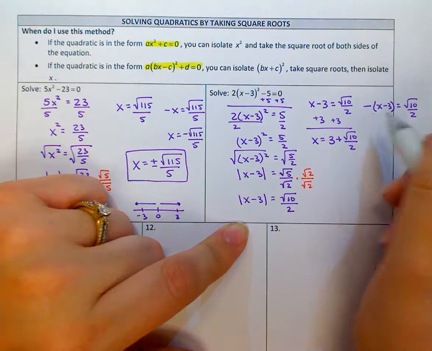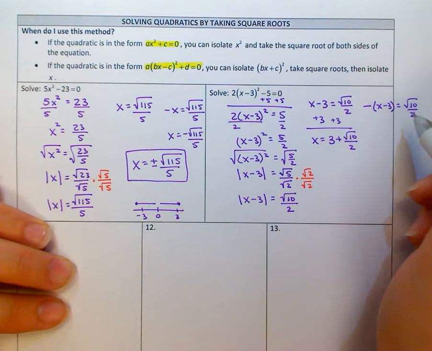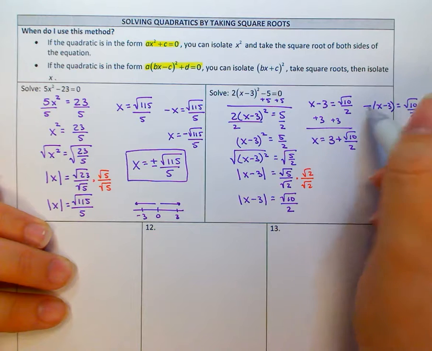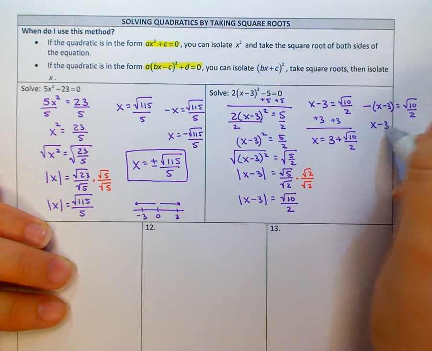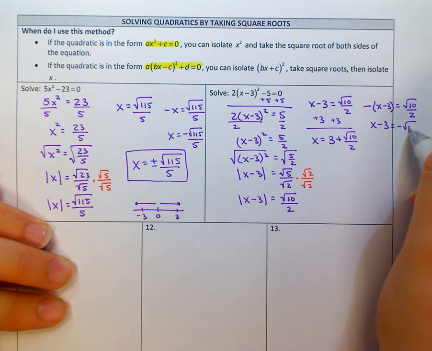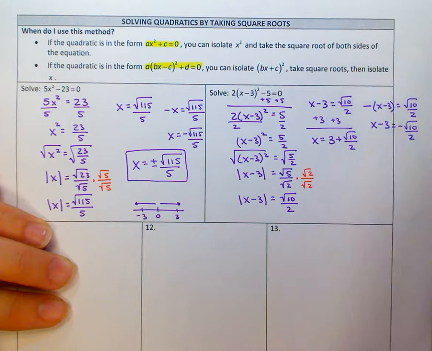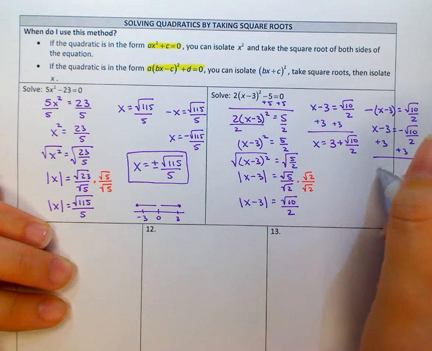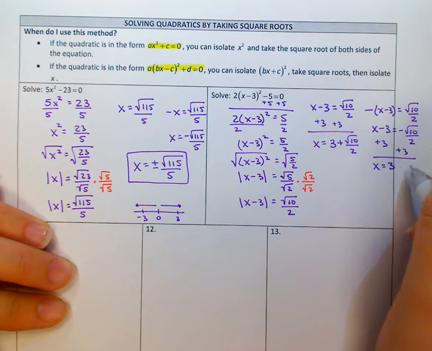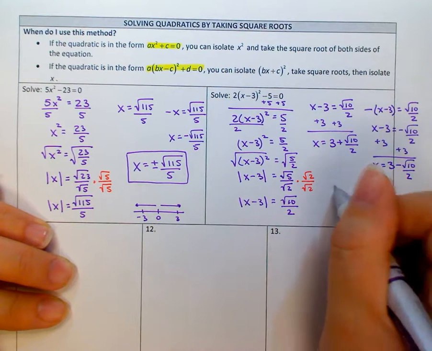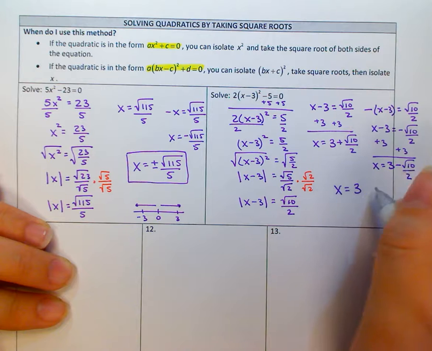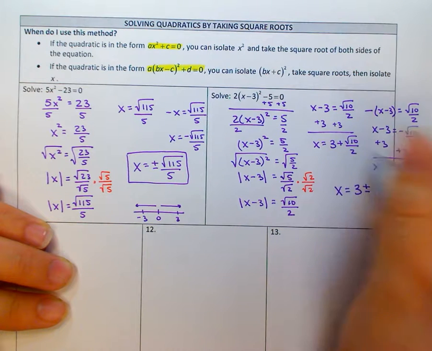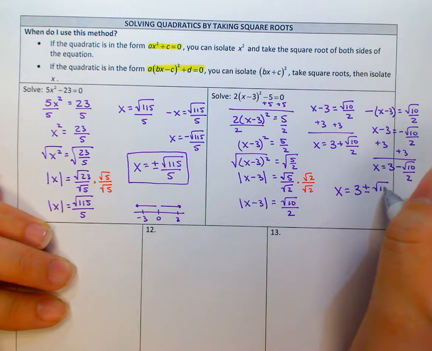Okay? Now over here you could distribute, but I would recommend multiplying both sides by a negative. It's going to make a little less work. So that creates negative square root of 10 over 2. So really you're just moving the negative to the other side. And then again, all you have to do is add 3. So x equals 3 minus the square root of 10 over 2. And you could box those, or you could put it together as 3 plus or minus, because that's the only difference, the square root of 10 over 2.